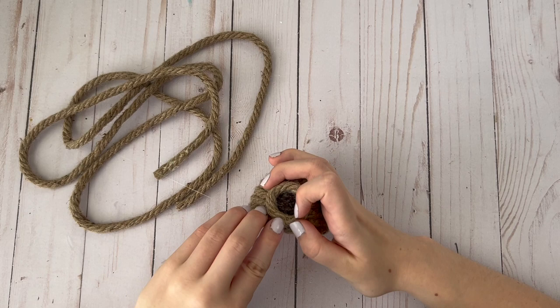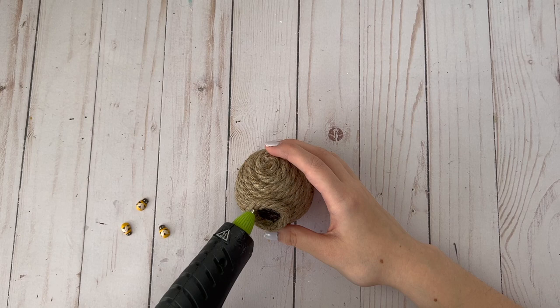To decorate the beehive, I'm going to glue on a couple of those cute little wood bee embellishments.